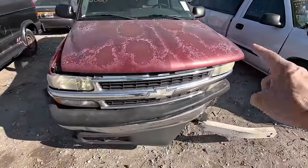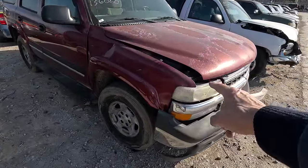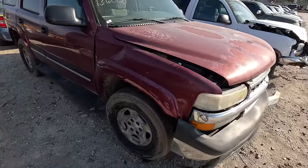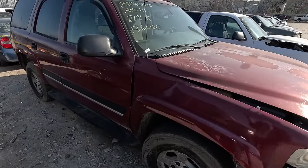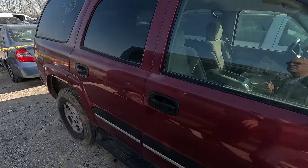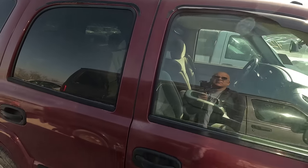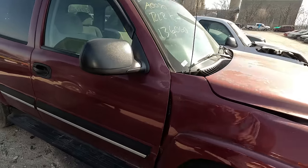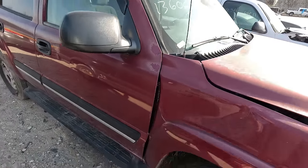So yeah, that's when they really built them. It took a big old bite out of that other car, but it did shift the doghouse over. So it needs at least a new doghouse. Don't know if the frame's been hit on this one. And yeah, there's something wrong with this door. Doesn't seem to line up quite right. So the frame might be shifted just a little bit on this one, or it's just from where it smacked the door right there.